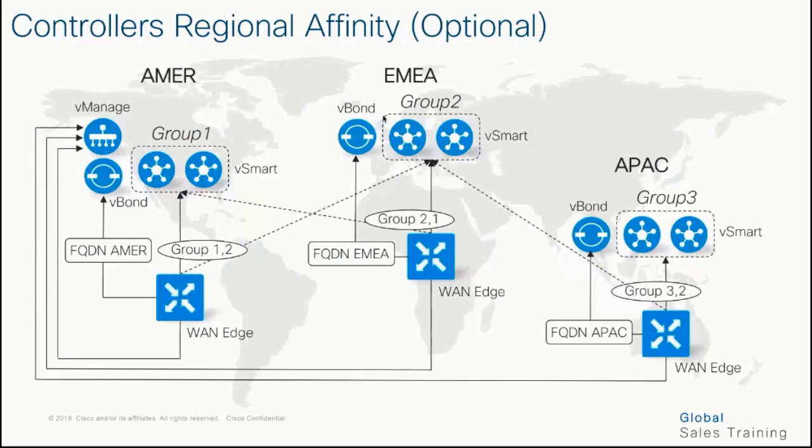So reach out to your vBond with the help of the FQDN, and then have a controller group ID defined where you can prefer which controller you want to connect to first, and if that goes down, you have an order of operation to connect to the second and third. So in this case, let's say you are in APAC and you want to connect to APAC first, EMEA second, and then America third. You can define the sequences. If the first controller goes down, I want to go to another one. If that also goes down, the third is my America one, and that's how I can connect and maintain high availability along with my latency requirement.